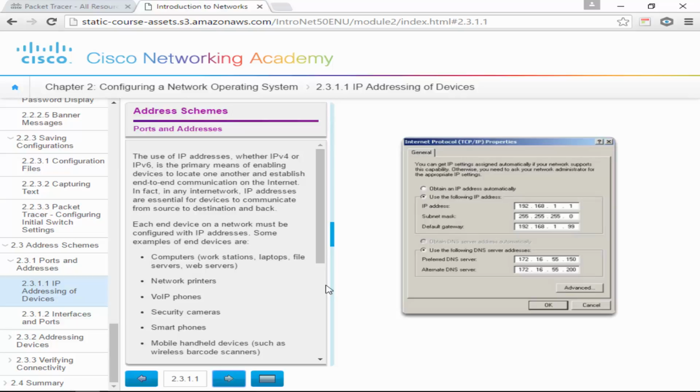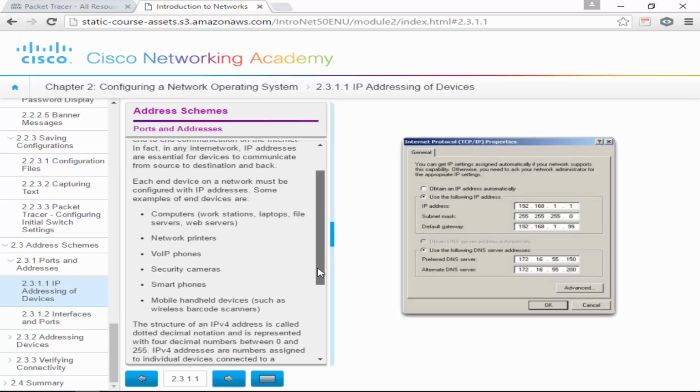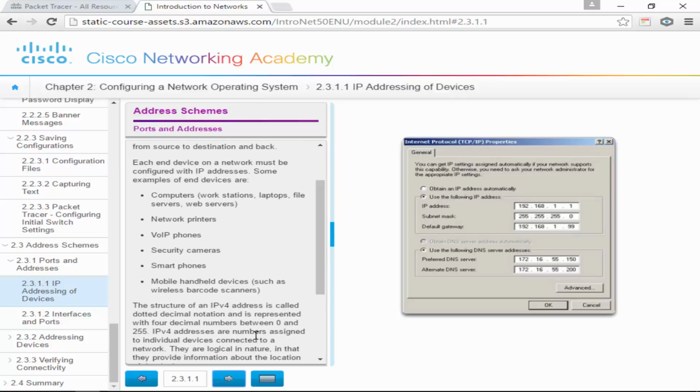We have to give IP addresses to anything on the network that's going to work: computers, workstations, laptops, file servers, web servers, network printers, voice over IP phones, security cameras, smartphones. Anything that's going to be used on the network needs an IP address.